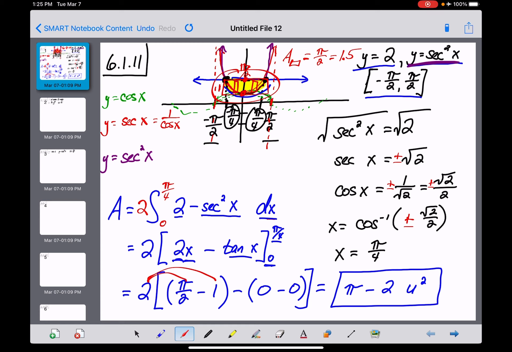This answer we came up with is about 1.14 square units, which is smaller than 1.5. That makes sense when you consider the areas the rectangle counts that aren't actually shaded. So I feel pretty good about this answer for problem number 11.